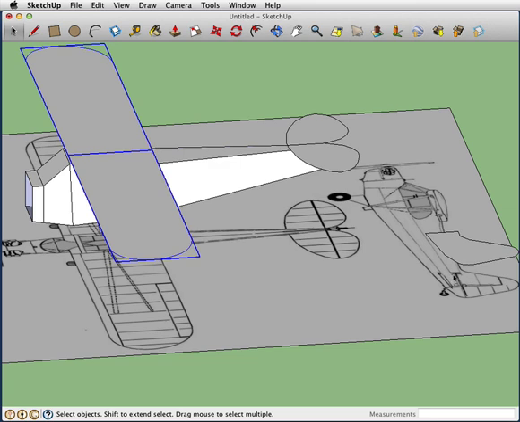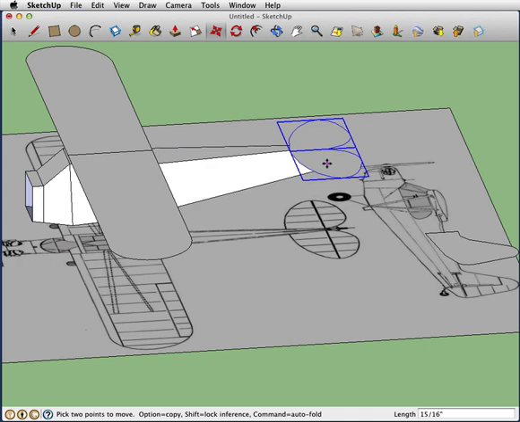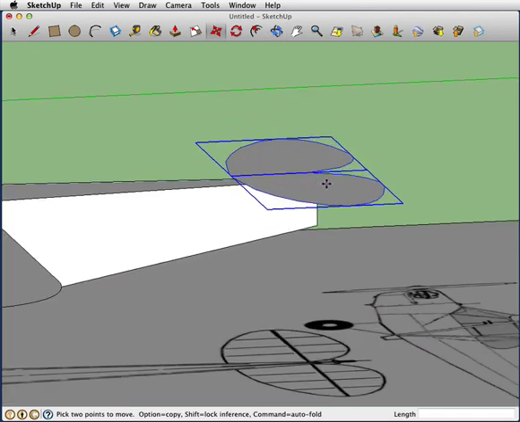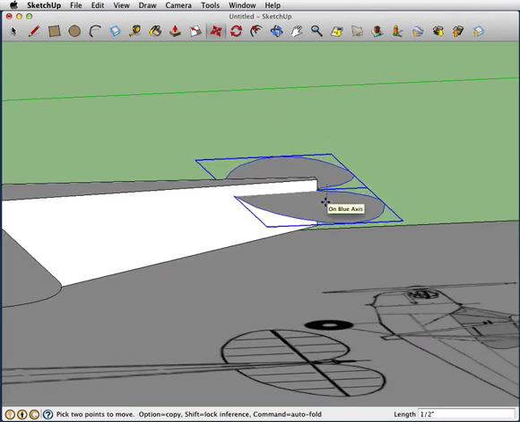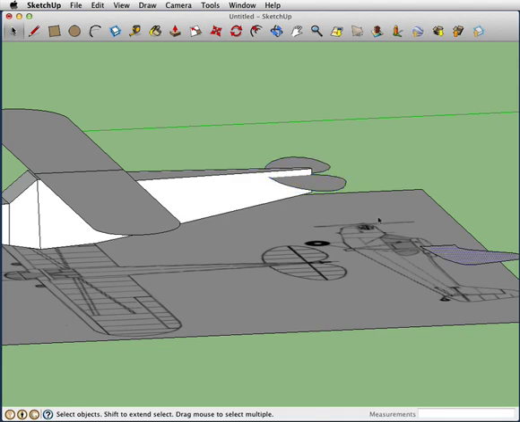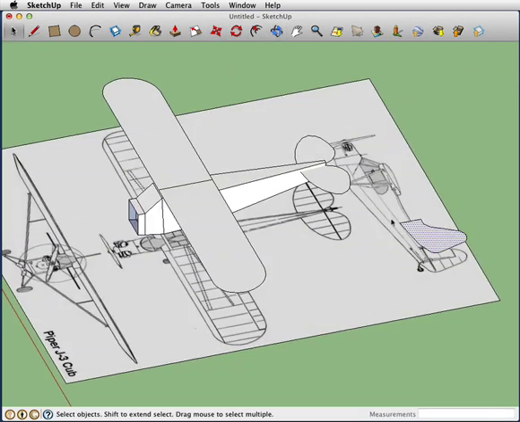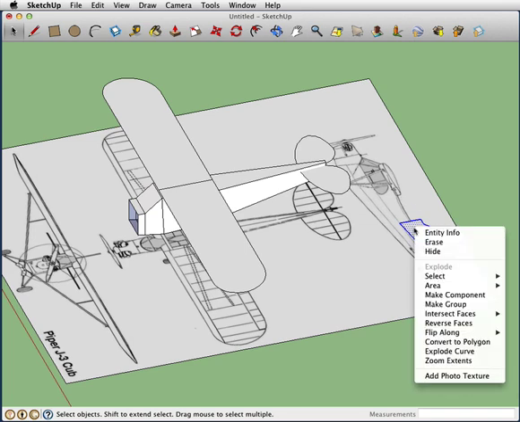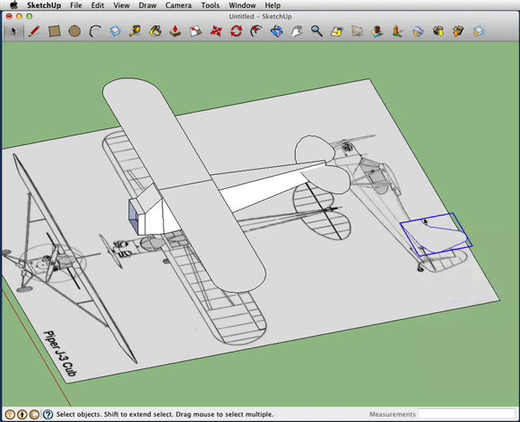And looking at the side view, our horizontal stabilizer goes about midway through the fuselage, a little bit towards the high end. So I'm going to move that down. Oops. Move it down along the blue axis a little bit, about there. And I'm going to need to rotate my vertical stabilizer here, so let me first group it. Triple clicking to select it all, right click, make group.